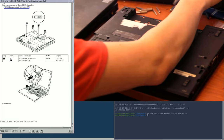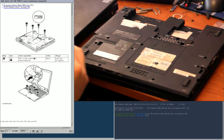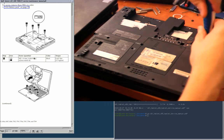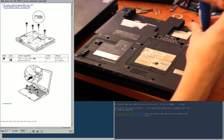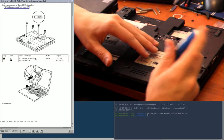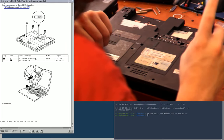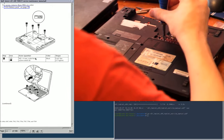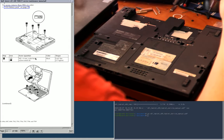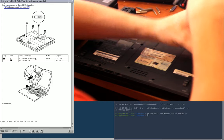Another nice thing about the service manual is that it tells you the length of the screws, and the color, which is really handy when you're putting it back together. So you can try to figure out, based on how many screws you have left, what the screws for the thing are if you get them mixed up. Okay, so keyboard. I'm guessing I might have to remove the palm rest as well. Well, yes, I'm going to remove the palm rest because I want the IBM badging on my X61. Because who wouldn't? It's colorful. I like it.